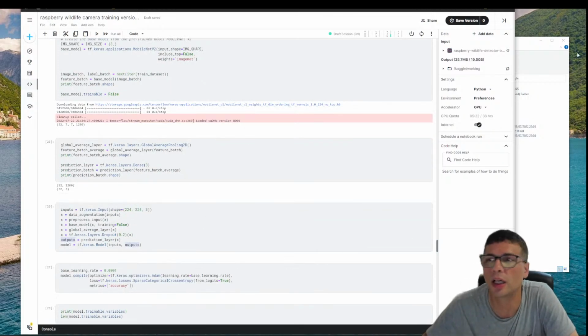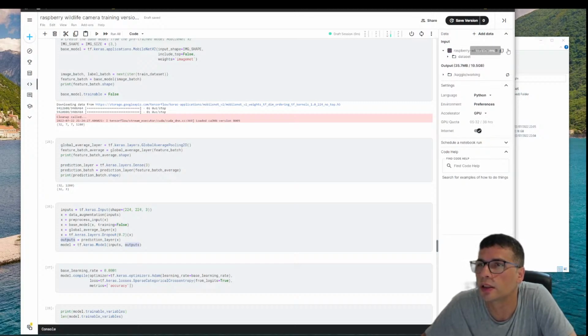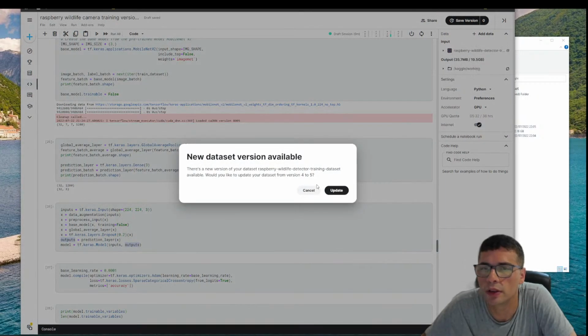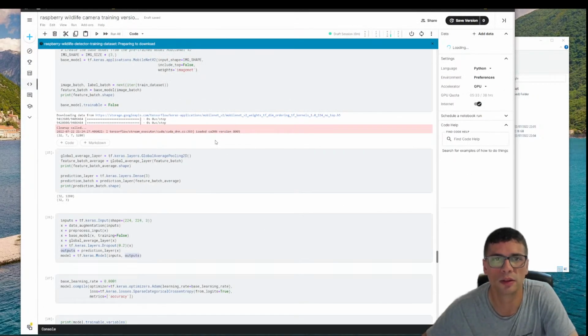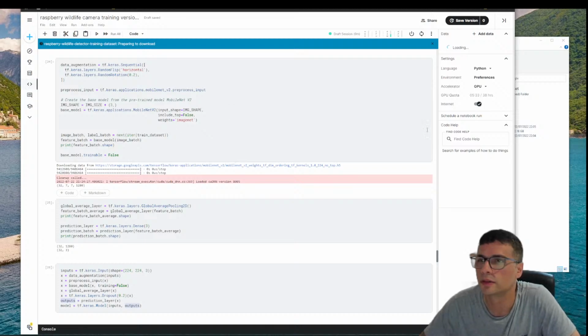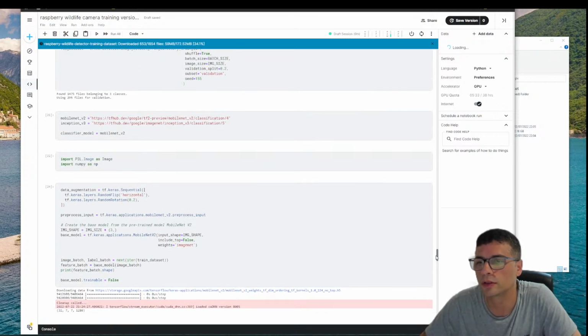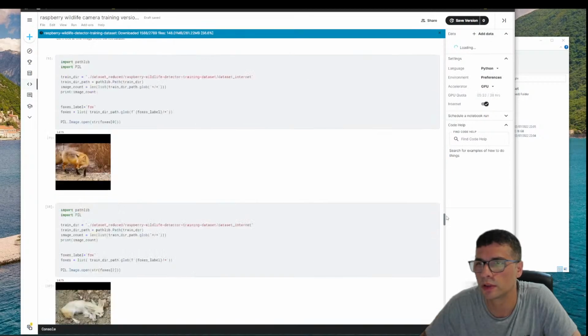All right. So now I'm going to change my data. Check for updates. So I'm going to update my data set. I'll have to modify the code because some of the folder paths are going to be different.